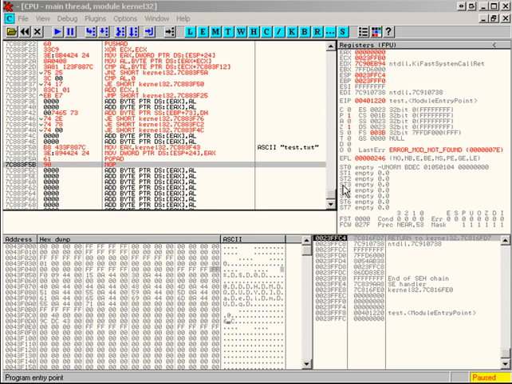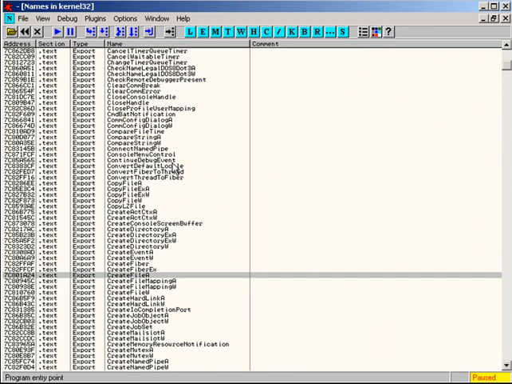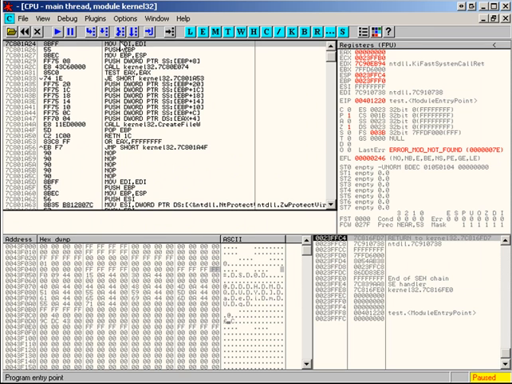Now, if we go up to create file, the jump is going to overwrite a bunch of commands, so we want to keep track of the stuff that it does. Because I've already done this, I know it only overwrites these guys. So before jumping back to here, we can't jump back to here because this is going to be overwritten with our jump to our evil code down there. We have to do these guys just so that Kernel32 doesn't get all upset. So, let's go back to our code.